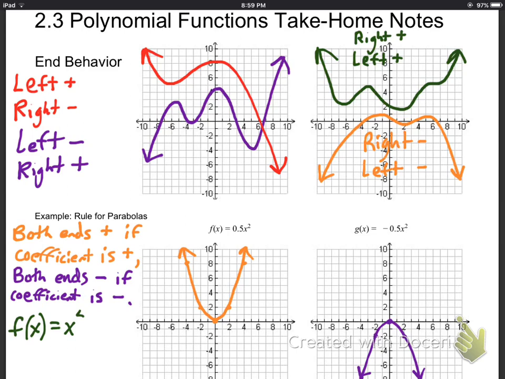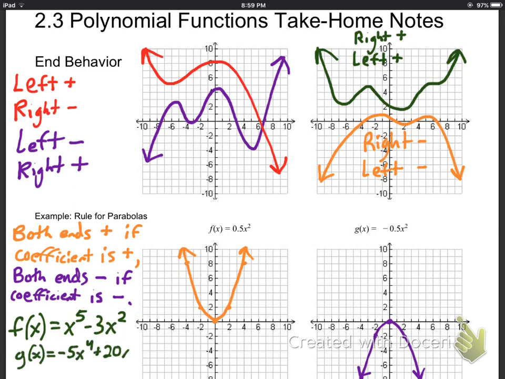We're talking about all polynomial functions. So let me give you a few examples here so you know what to try. Go ahead and try plugging these into Desmos. So x to the fifth minus 3x squared. These are polynomials because you have different powers, like x to the fifth and x to the second, and they're all added or subtracted together. Simple as that. That's what a polynomial is.